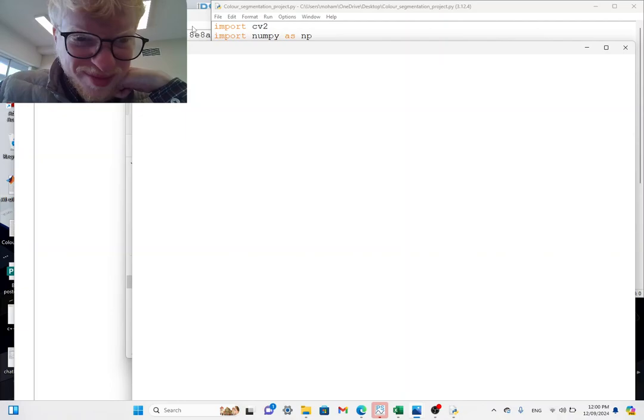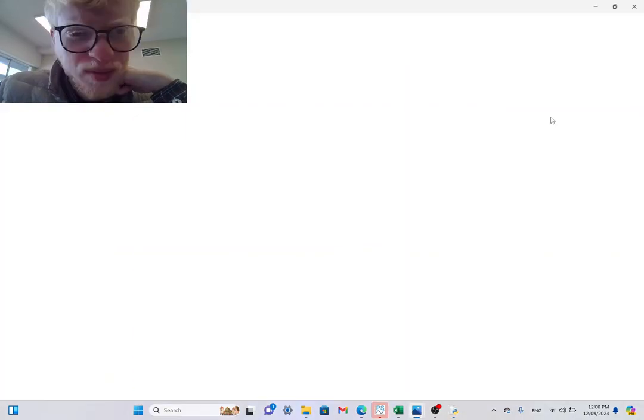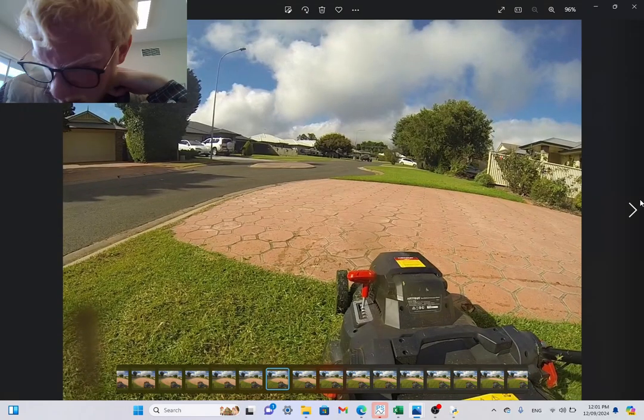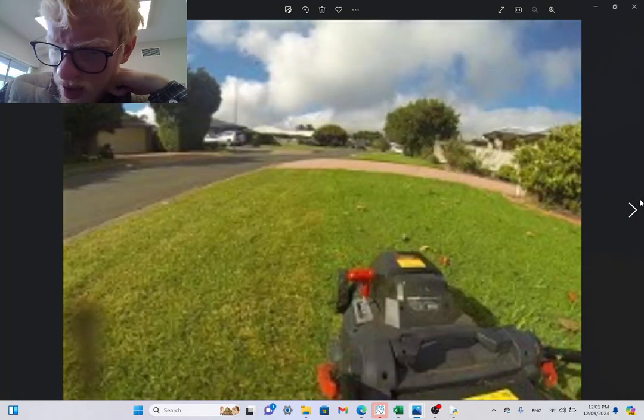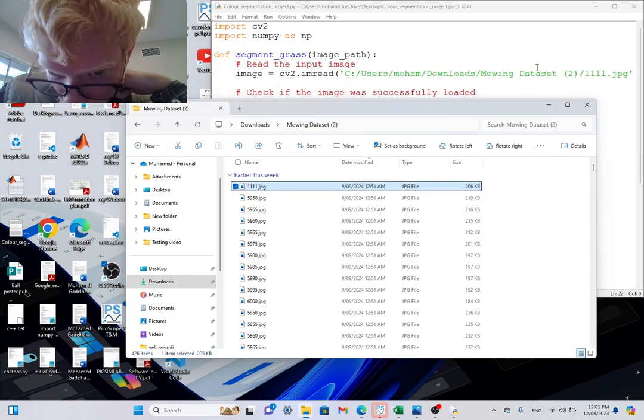Let me close this down because I'm not using this. This is basically the files that we have. There are so many of them in here. Now I'm not gonna test all of them because there are so many photos, but I'm just gonna show you the idea of the code.